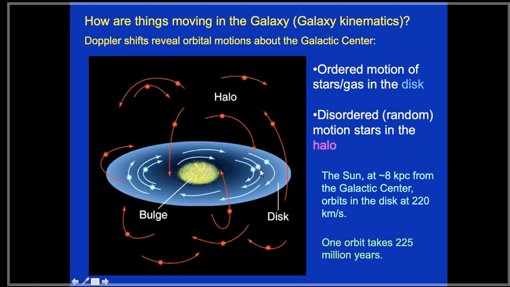The sun and all the planets around the sun are just moving along with it at that velocity of 220 kilometers per second. At that speed, it takes the sun 225 million years to get all the way around the Milky Way. So even though we're moving very fast, the Milky Way is such a big place that it takes millions of years to make one lap around the center of our galaxy.